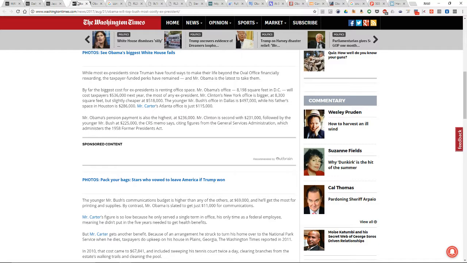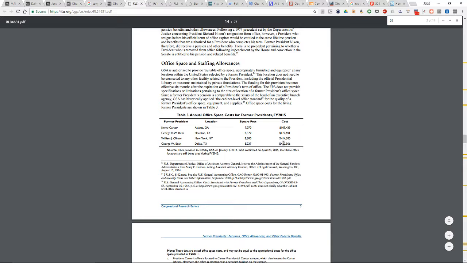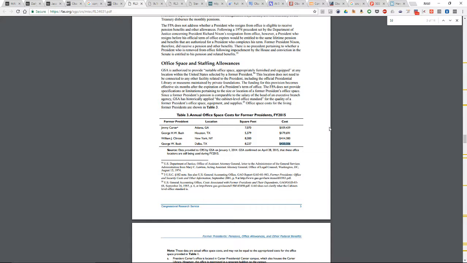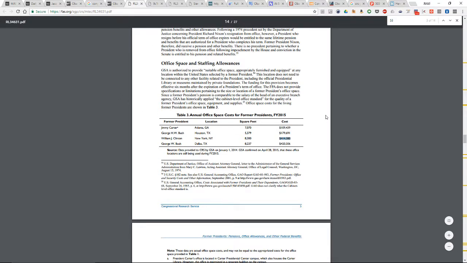So you run this back and you say, in this one, they say that his Dallas office space is 497,000, where it was 420,000 before. Yeah, rates went up. That makes sense. And you can see where they all have their different things. I don't know where exactly in New York William J. Clinton has an 8,300 square foot office for 414,000 in 2015. That is some amazing deal he is getting, or maybe it's in a very cheap part of New York.